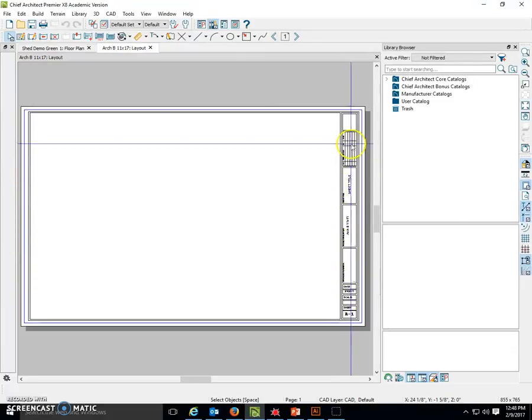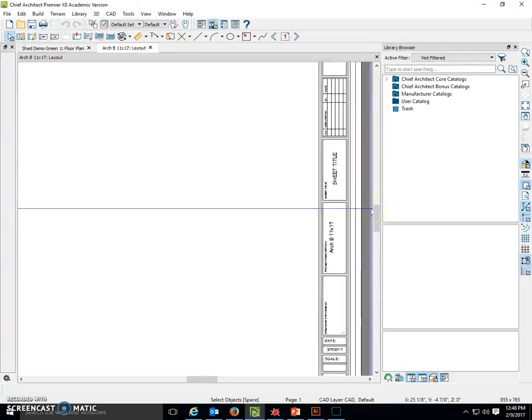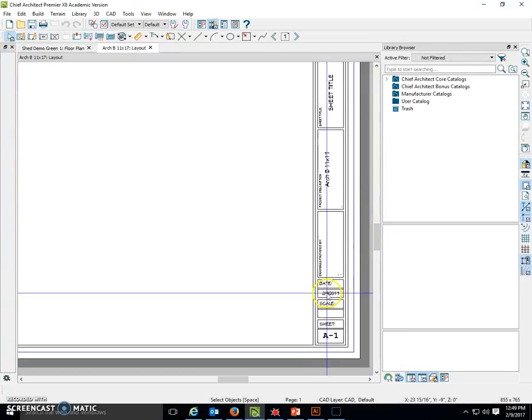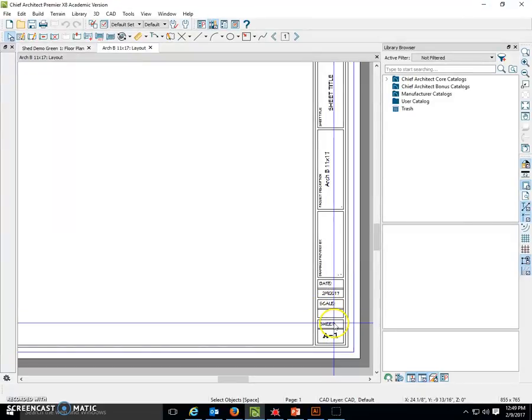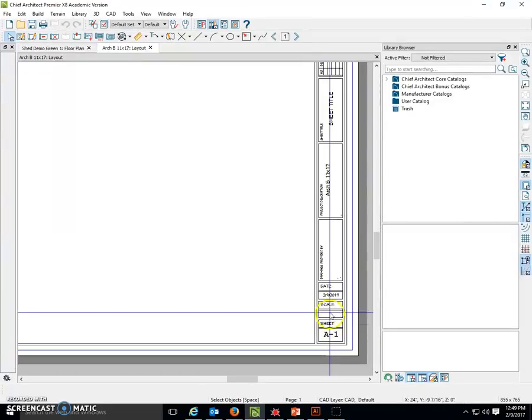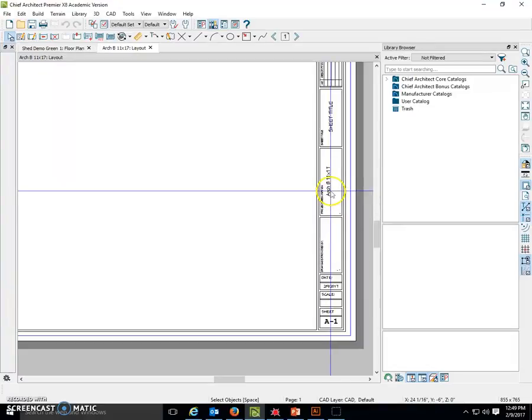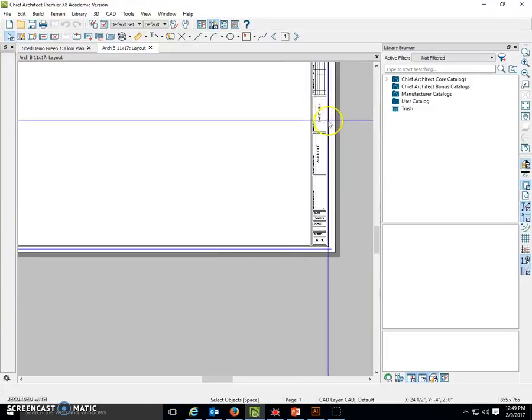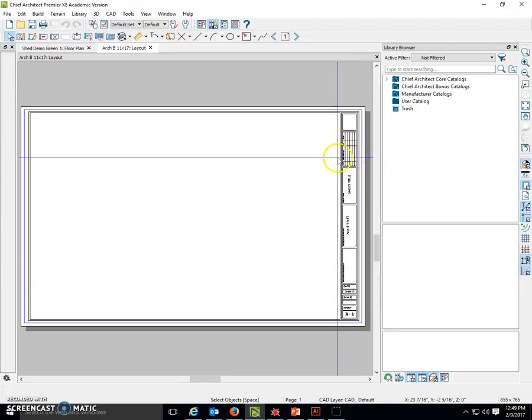The title block contains all the critical information regarding the drawing. So if I zoom in here just a little bit, we can see it displays the current date, the scale, the sheet size. It also shows whatever the sheet is saved as, and we need to put our name right here. Now, the way Chief Architect works, I'll go over here and display that.